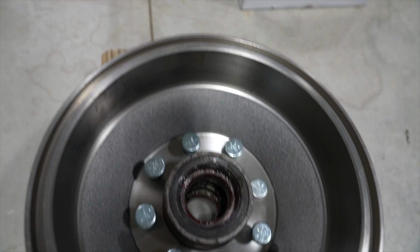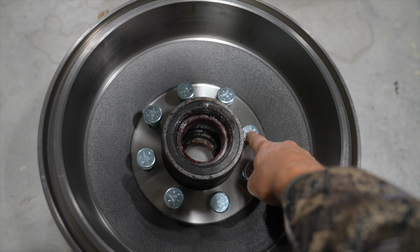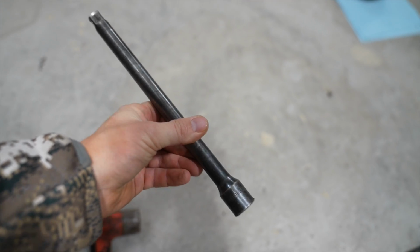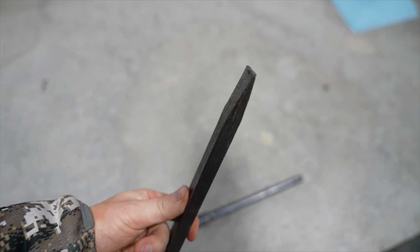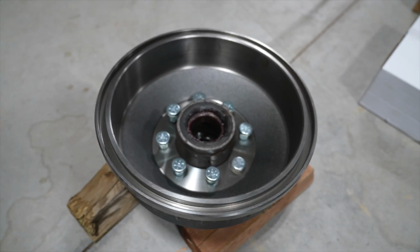So this is an old Squarebody 3/4 ton. So you've got to basically just pound these guys in like I just did to this one here. It's not the funnest way, especially when you don't have a giant punch to do it with. I do have this guy right here that I've been using that seems to work a little bit better. I was using my big Matco socket extension, which was doing good too. This one seems to take less hits, so we're gonna go ahead and just keep using that. I'm just kind of tearing up the end there a little bit, but it's all good. As long as it helps me get these studs in, we're good.